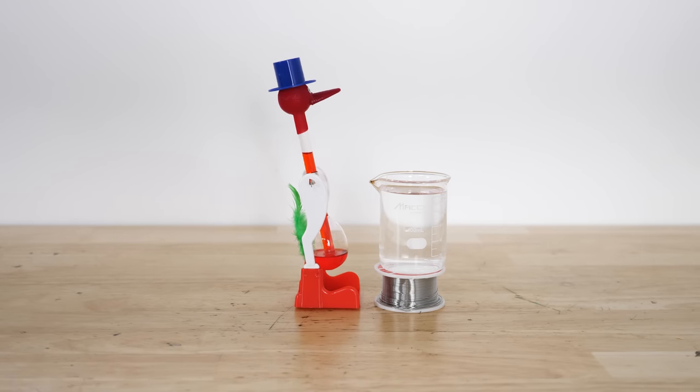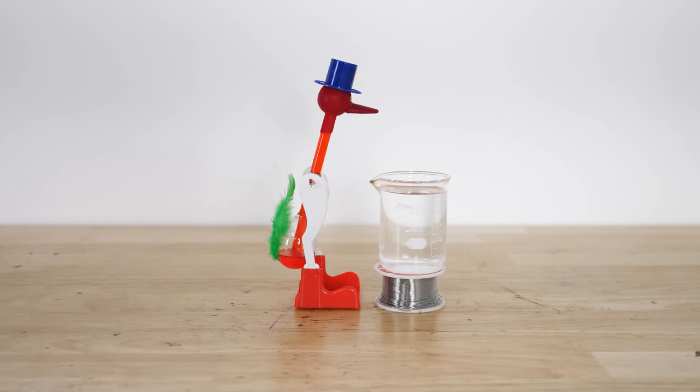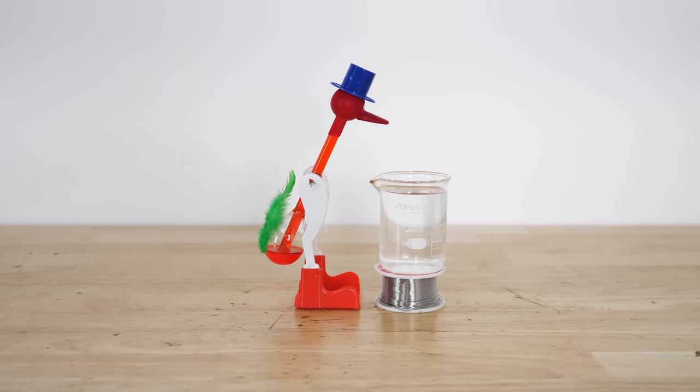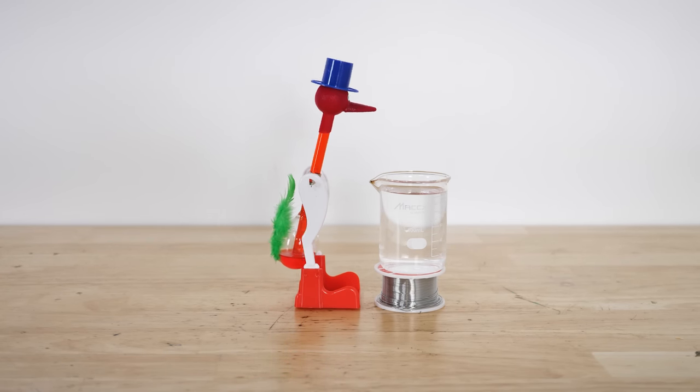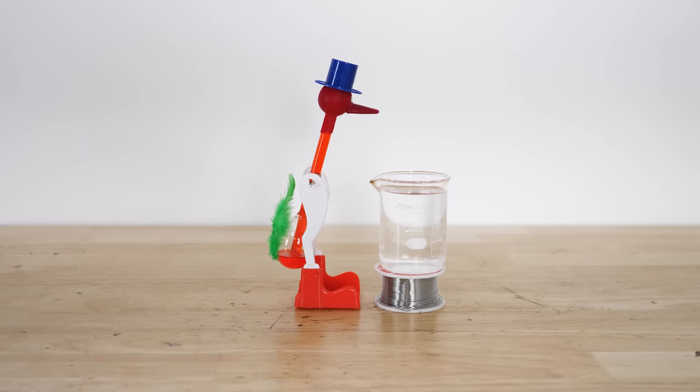Okay, so we know it gets colder, but why does a cold head make it drink water? Well, you can see that the head is just empty up there, but it's not actually empty. It's actually filled with vapor. And if you get that vapor in the head just a little bit colder, then it will condense back into a liquid. And this liquid takes up way less space, so the pressure in the head decreases. So because the pressure decreases, that sucks some liquid up into the tube. Eventually, it'll make its way all the way up into the head.